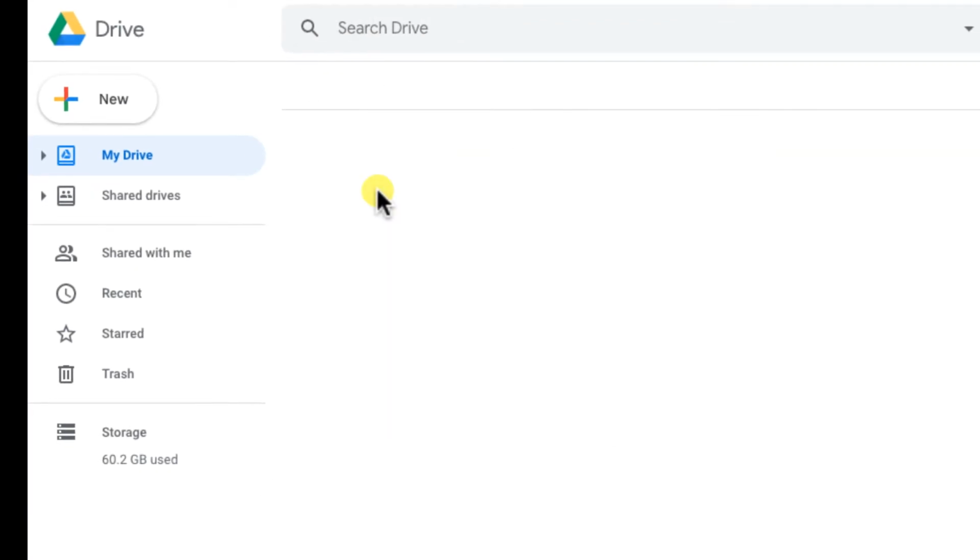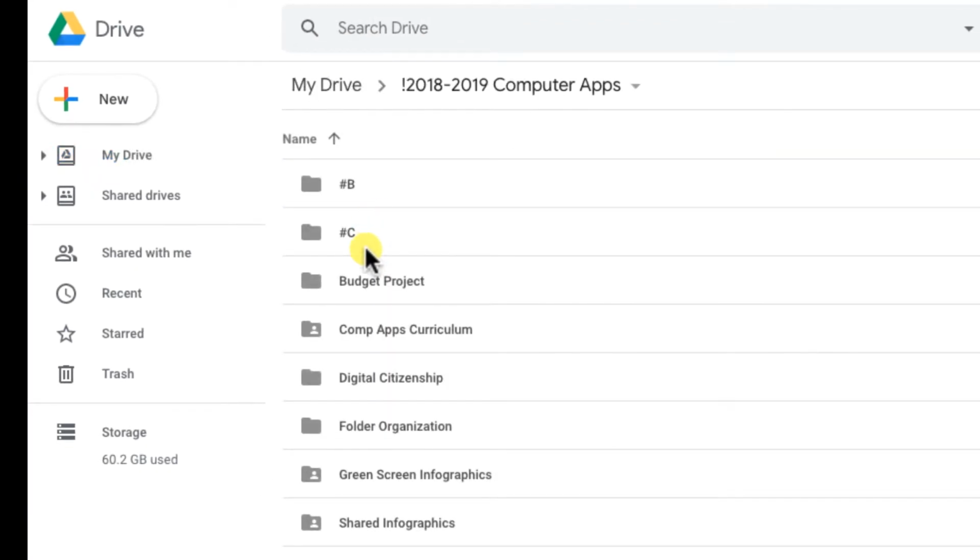But what's nice is if I go into our computer apps class, I have even more folders in here because things need to be organized. And you can see part of the reason why is that you see this little guy right here. That means that this folder is being shared with other people. And what's nice is that everything inside this folder automatically gets those sharing permissions.